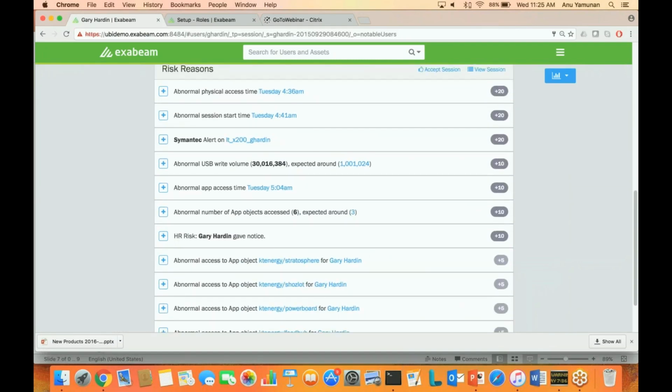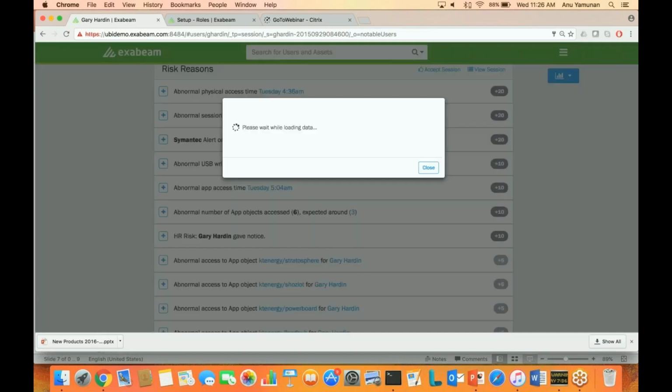With any behavior modeling, we need to have a certain level of information. All models are trained. So what Exabeam does is we look at historical logs, if there are historical logs, or moving forward, we can look at logs and build and train our models. So let me open up a single model that we have here.